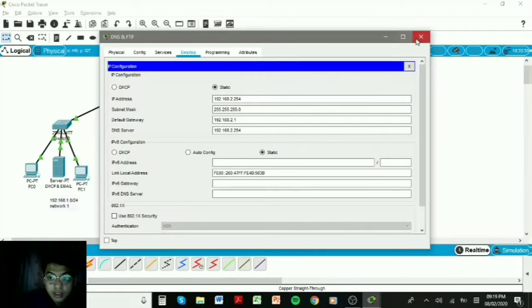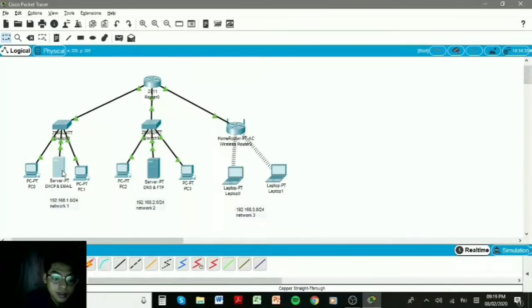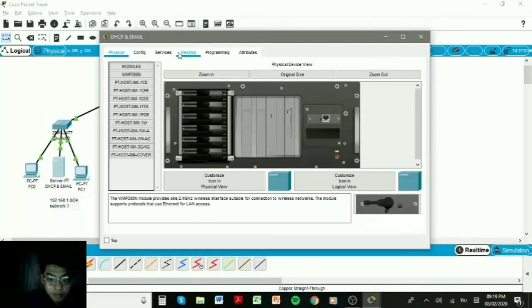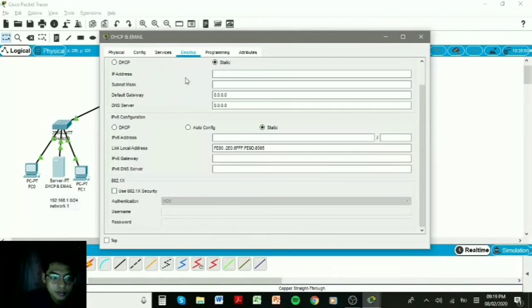Now let's go for the DHCP server, and we are going to use DHCP for automatic IP addressing. The address is 192.168.1.254, default gateway here is 192.168.1.1, and DNS server is the IP address of the server in our network 2.